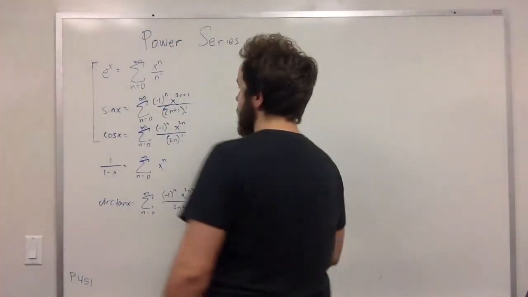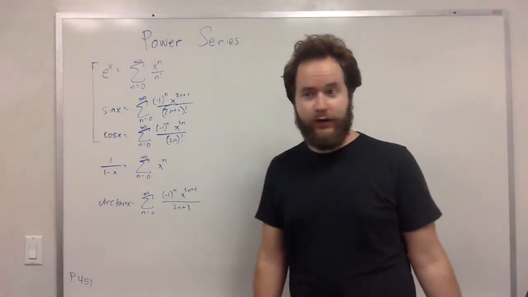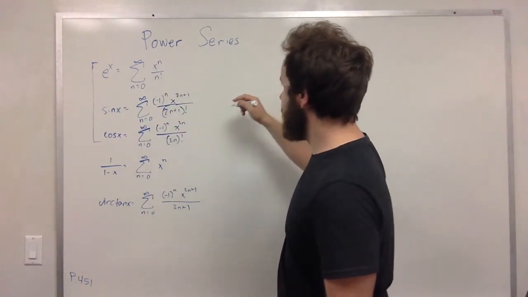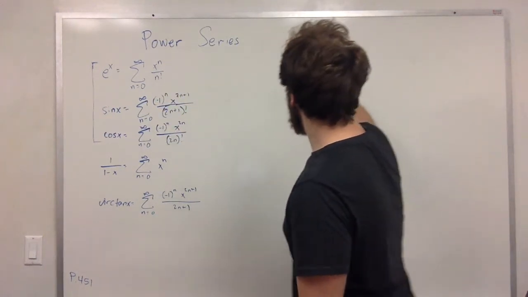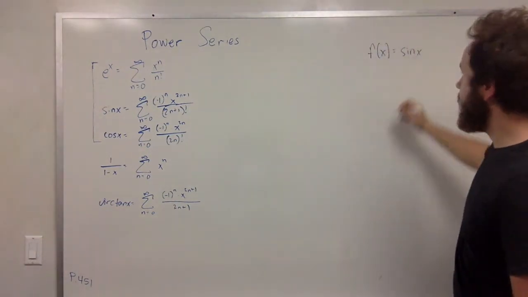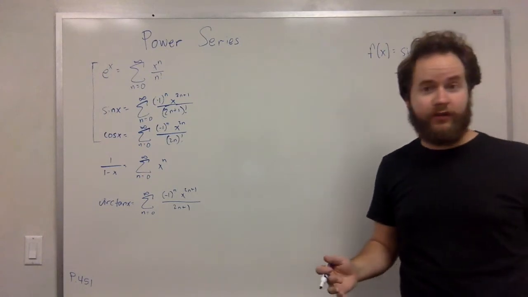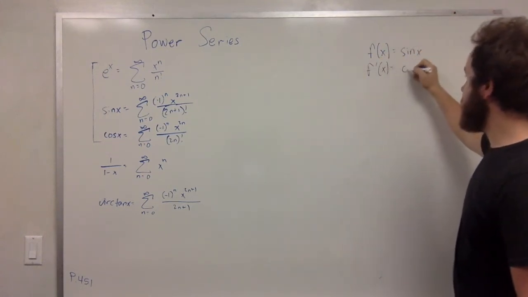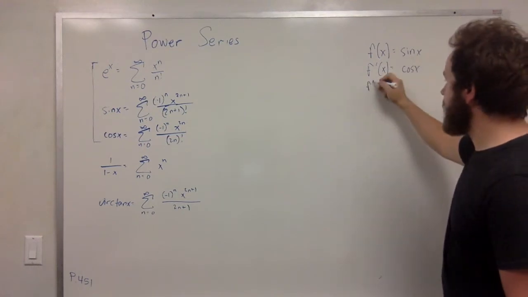Let's get a sense of how we derive them and how we might derive any power series for any function, or at least the first several terms. Let's derive the power series for e to the x. Naturally, sine of x would be better. So what you're going to do is write the function f of x equals sine of x off to the side, and you're going to take enough derivatives so that you can recognize the pattern that's going on. So I'm going to take the first 5 derivatives. I know it seems excessive, but sometimes you do need to take a lot of derivatives to figure out the pattern.